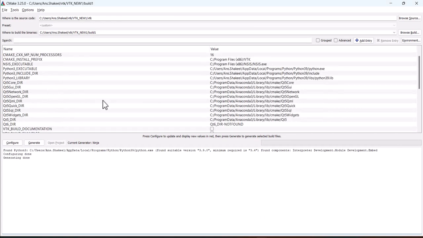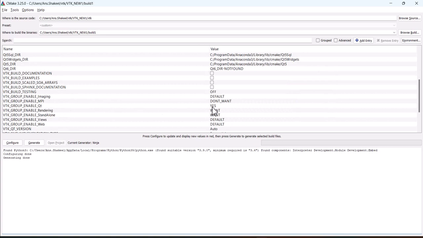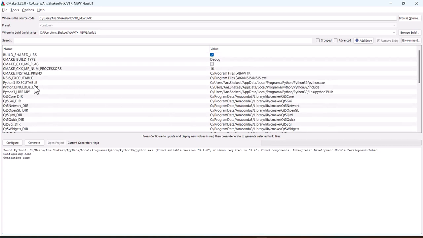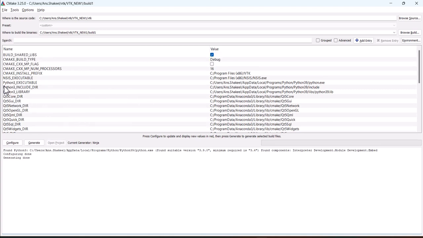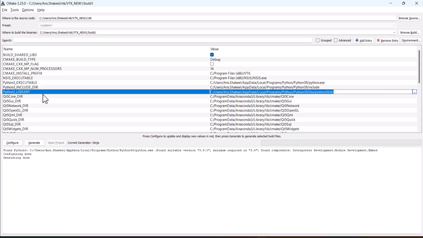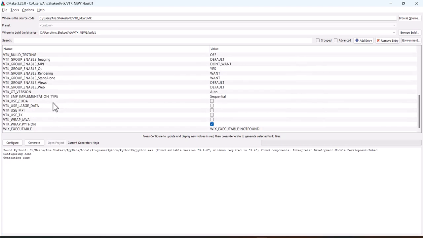As you can see, once I enabled it as yes, it automatically imported all the prerequisites, or necessary files, for Qt5 into the project. In the same way, as I enabled Python 3, it included the Python 3 libraries and executables. Okay, so now we can exit it.